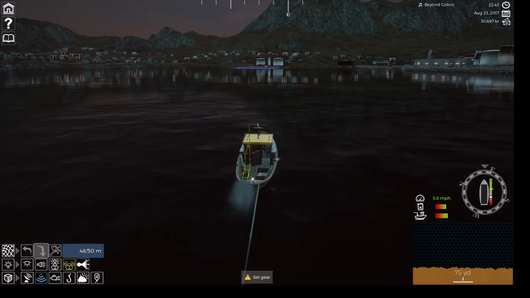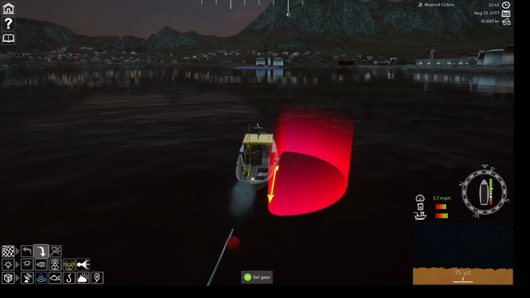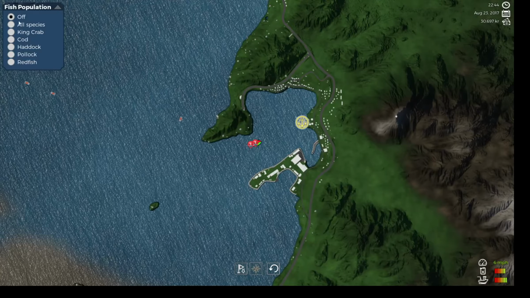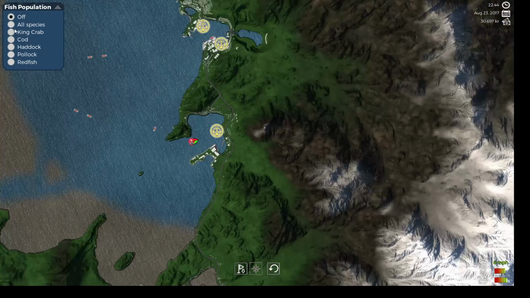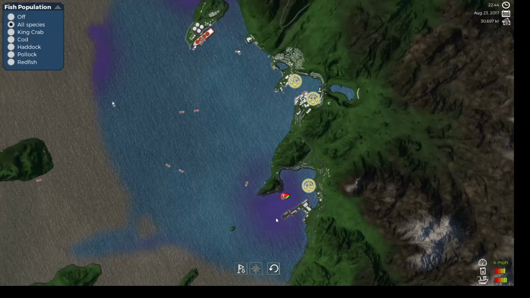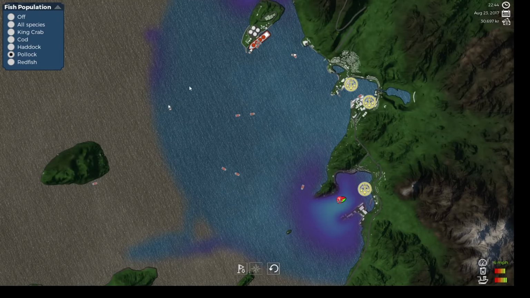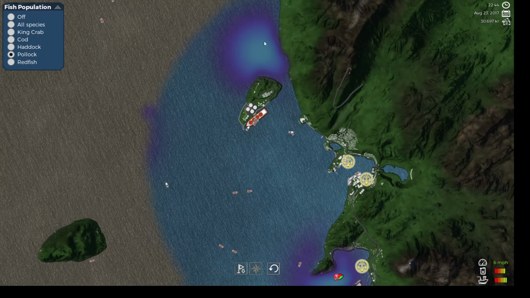I haven't been using the radar deal on the map here. As you can tell, it is off. Now, if I wanted to, I can go all species, and it's still there. We do have a redfish line, and it's okay. And then I think we got a pollock, almost said pollock, and that's okay there.